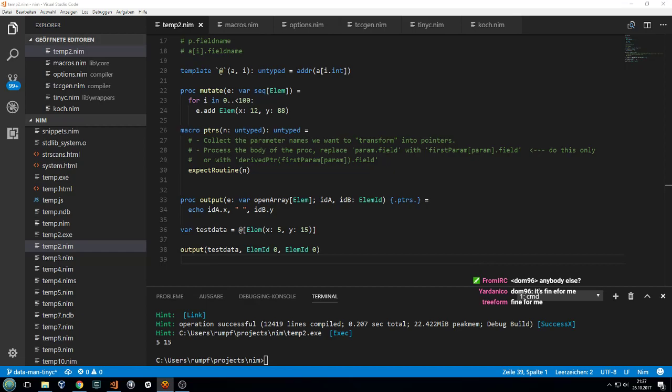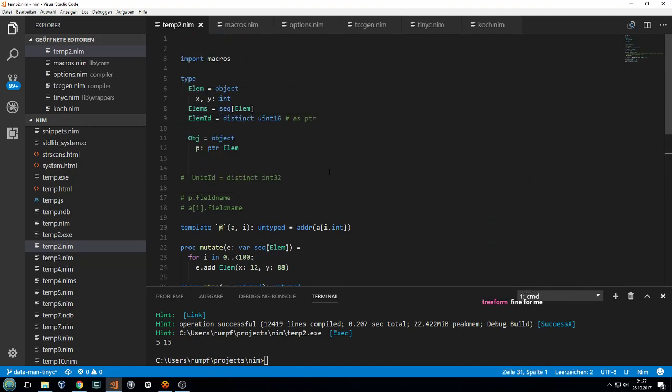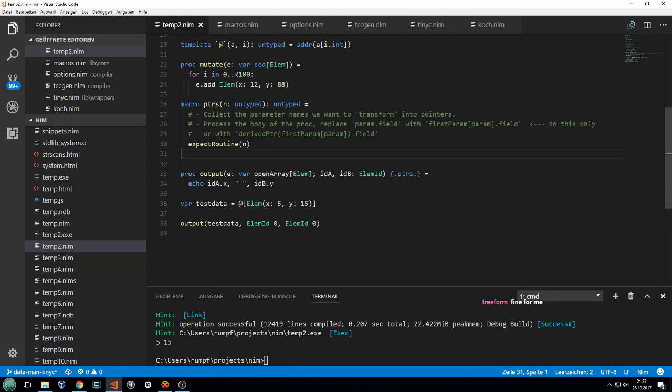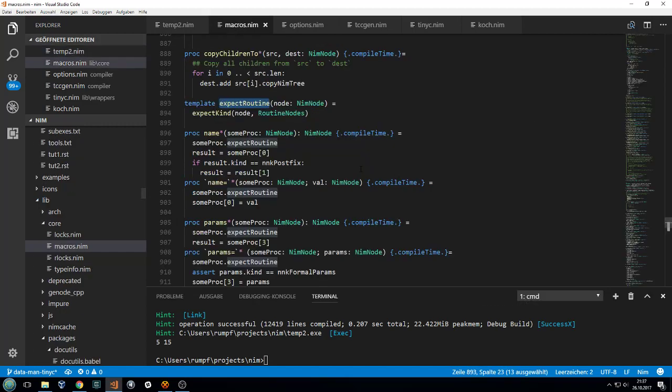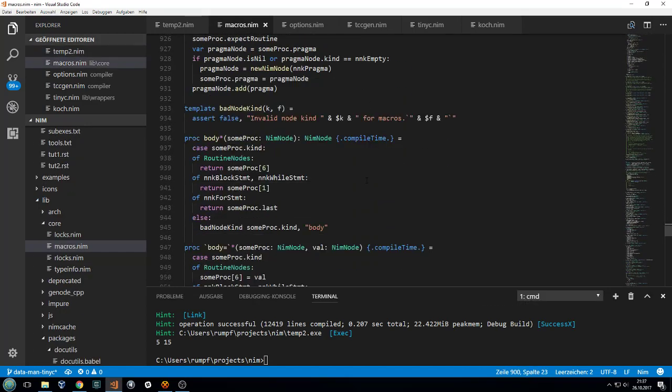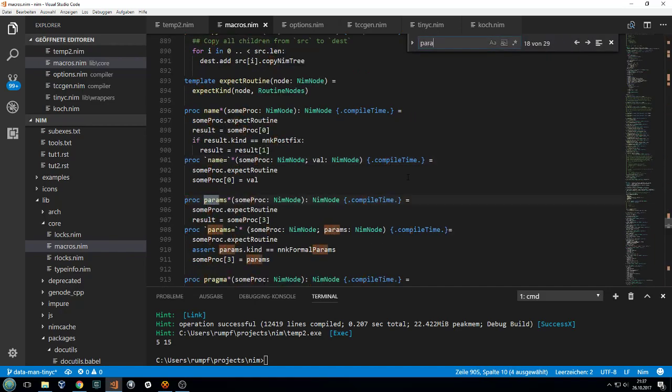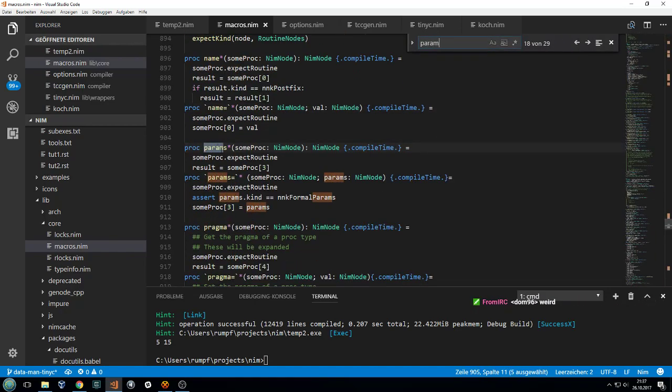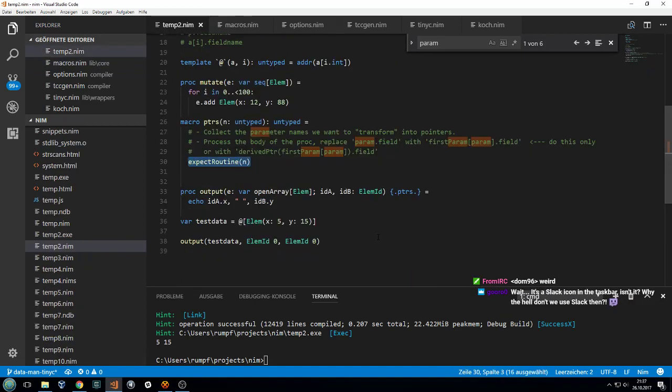But maybe we will later improve it. Let's keep it as simple as possible first and then expand it into something useful. So let's see, there is, I think, an accessor that lets me iterate over the parameters of some proc. Yeah, here it is. And if we look at the code, it actually enforces this expect routine for us already, so we can remove this again.